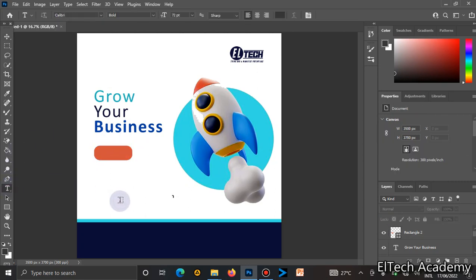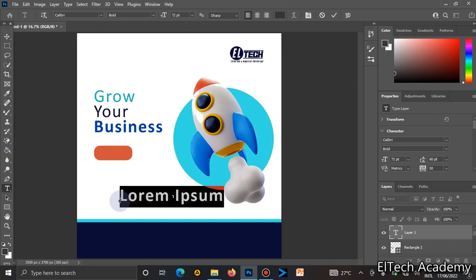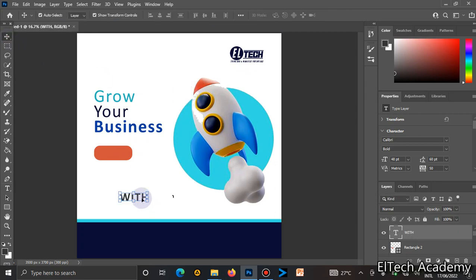I'll select my text. Okay, so I'll reduce the size to like 48. I'll leave it here. It's still big. I'll reduce the line spacing here.